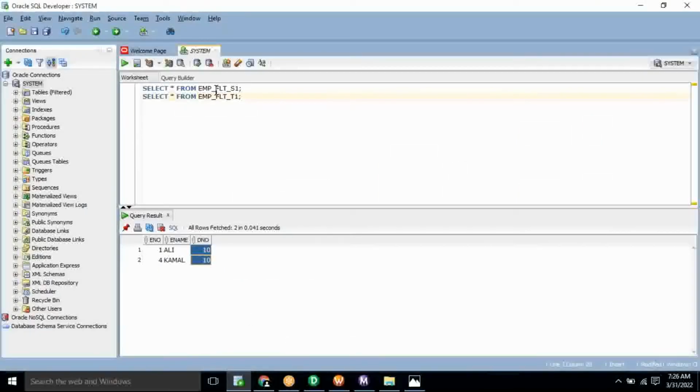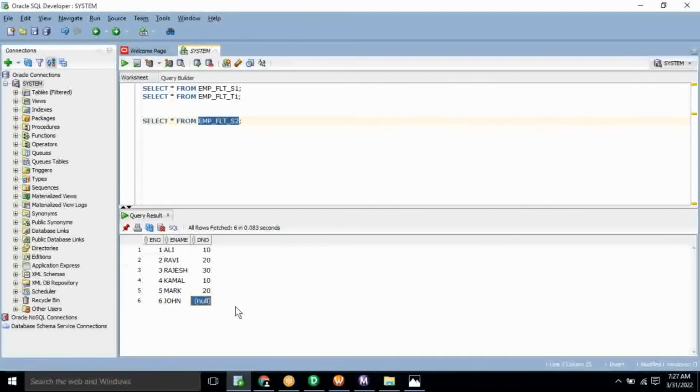So here, create a source table emp_s2. While inserting the records, department 10, 20, 30, 10, 20, and for the last record you can also have null.